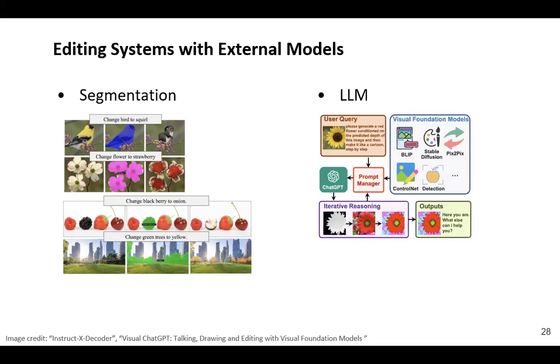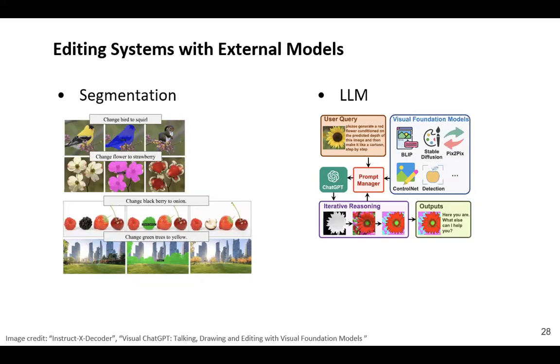So one effective approach is to combine it with a strong segmentation model, for example, the SAM and SEEM we previously discussed, so that given a natural language description, the model will automatically find the region to edit as a mask and change the visual appearance in that region accordingly. Another trend is using the large language model as the center to coordinate different tools, so that it can know what editing operation it should do.